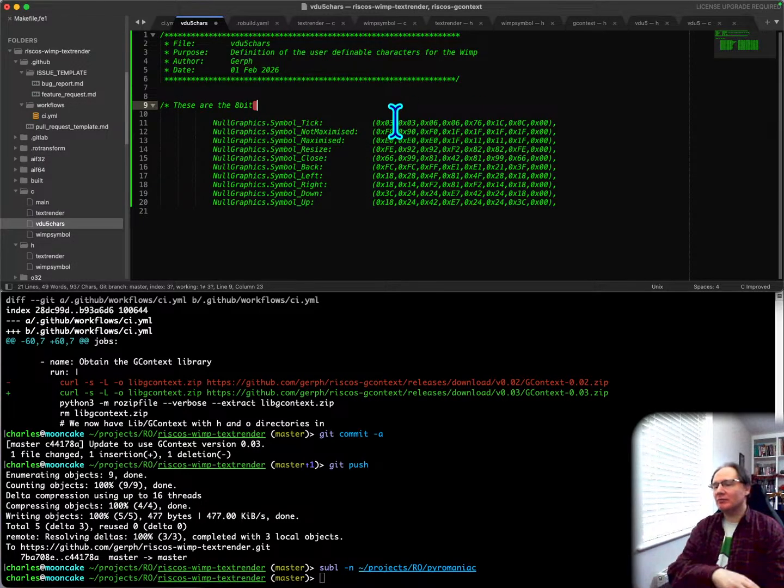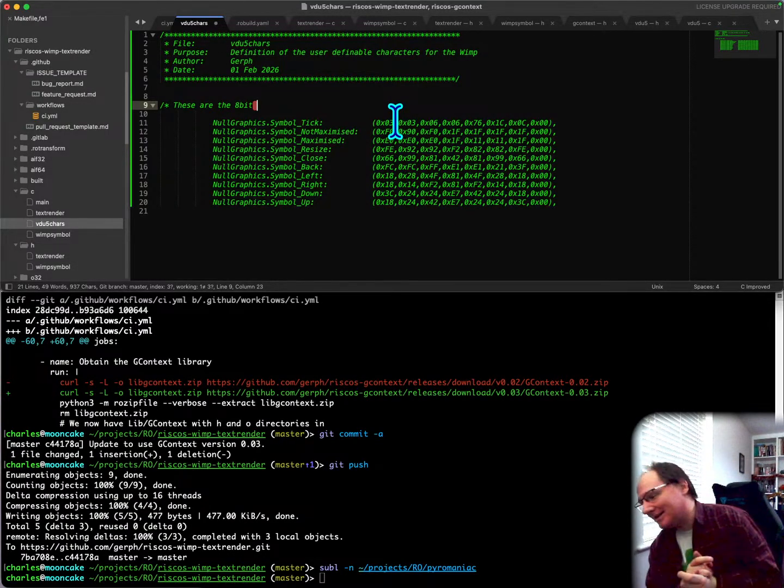So bit 0 is the rightmost pixel, bit 1 is the next one, all the way going across. Yeah, that's right. And there are 8 of them going down. So 8 across, 8 down, 256 pixels. And that defines the characters. So that's a very small system font, but that was how it was originally defined on the BBC Micro. And we still use it.